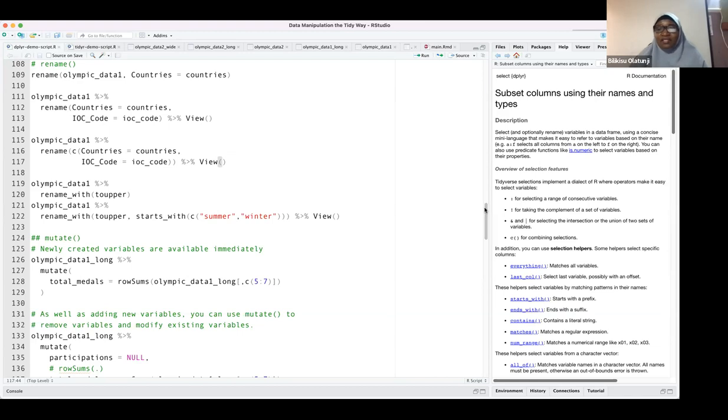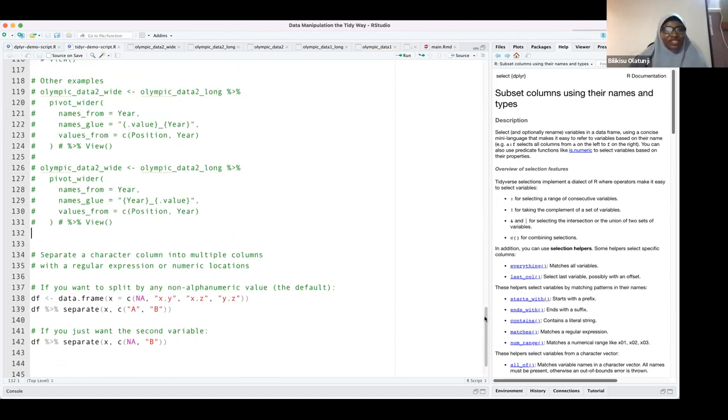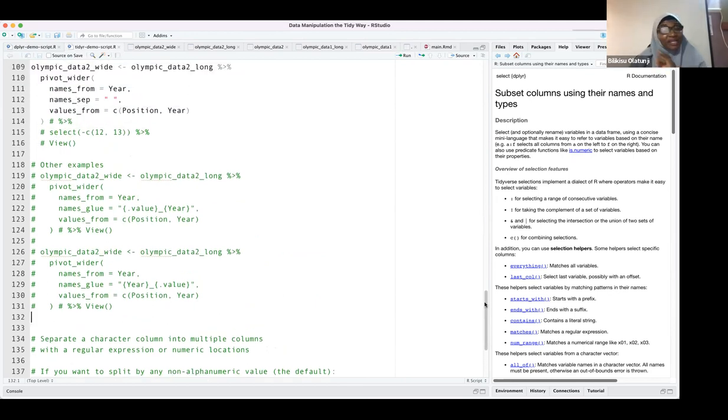You can also, if you're looking at large data sets, you might have different columns, like the Olympic data set that we're having might have summer gold, summer, different column names, but similar. So we are having different types of similar variables. In that instance, you can do something like this. I included it in the demo. You can do something similar to that. I'm going to include it in the script that I'm going to share later.